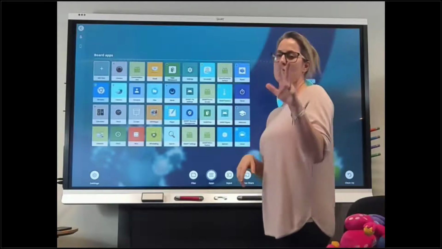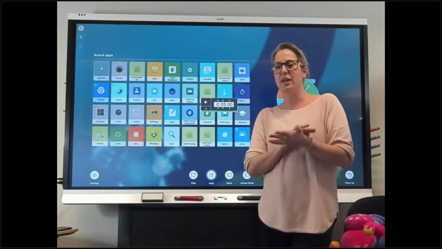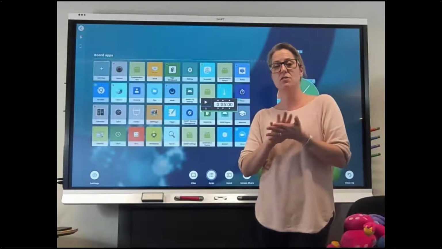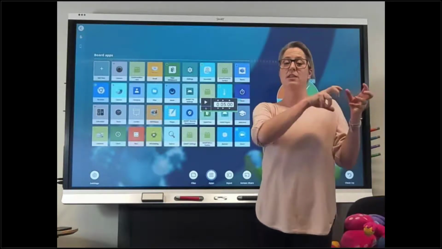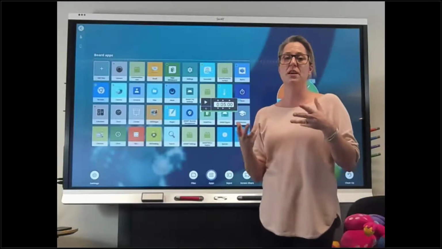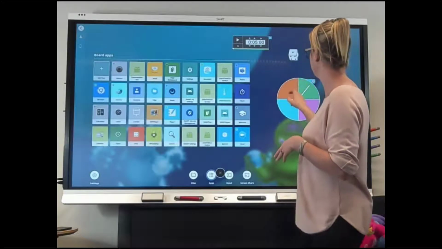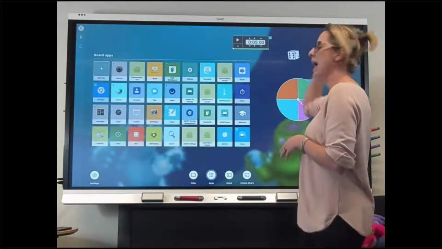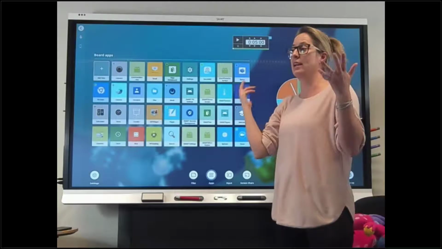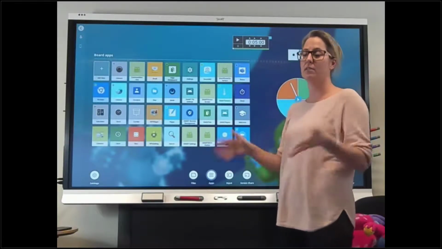So there are 3 most popular widgets that are in our software that, again, are not working in Smart Learning Suite Online. They work in the software perfectly, which is great. But we also wanted to ensure that these really cool widgets were available on the board itself, on a browser, in Smart Learning Suite Online, everywhere.